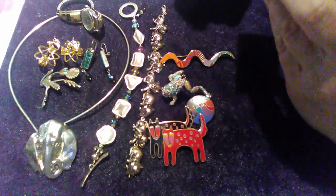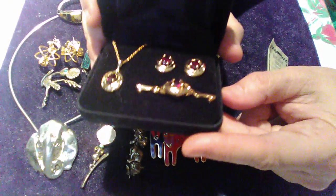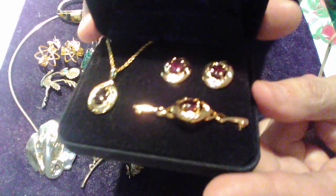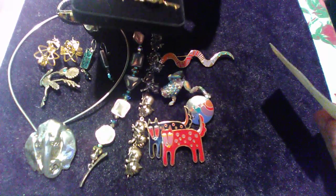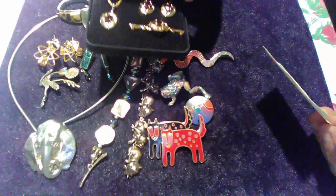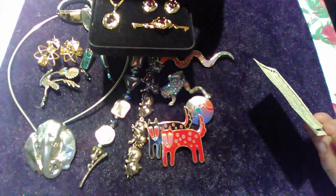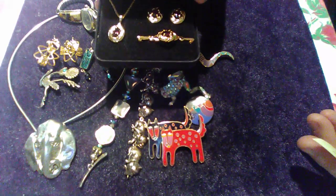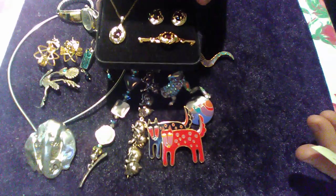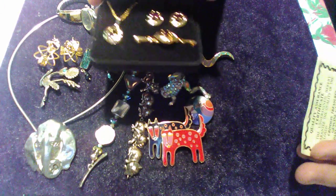I came across this garnet set. These are genuine garnets with gold tone. It's the necklace, earrings, and a pen. There's a little paper — a quality assurance certificate — that says the undersigned hereby guarantee the quality of the enclosed Crimson Treasures genuine garnet pendant, earrings, and bar pen. Signed Dale Kincaid, CEO of JJI. The description says genuine garnet, oval cut, approximate total carat weight 3.8 carats total weight. Made in the US.